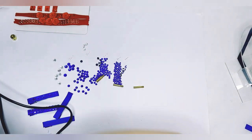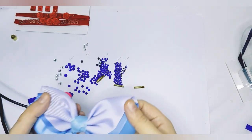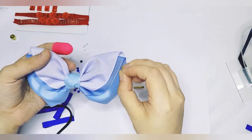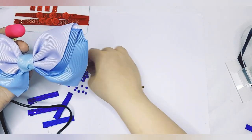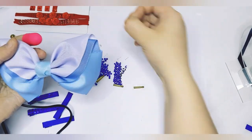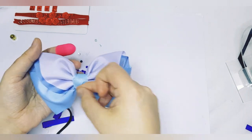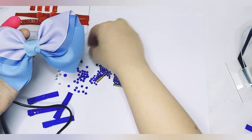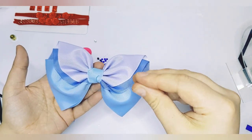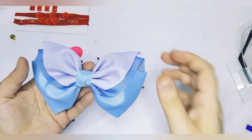I haven't got the right colours to do this one. But if I had some, I'd probably do the clear gems with these because the blue's a bit bright. But you could take these and do an edge all around there. Like I said, you can play around. Just be careful. No movements at all. Straight up.